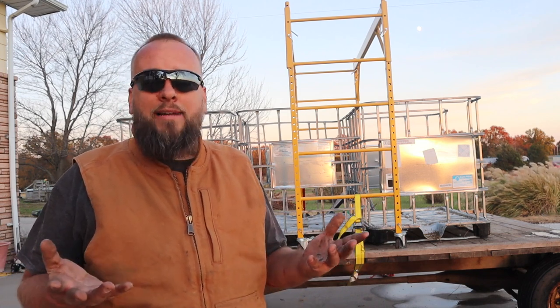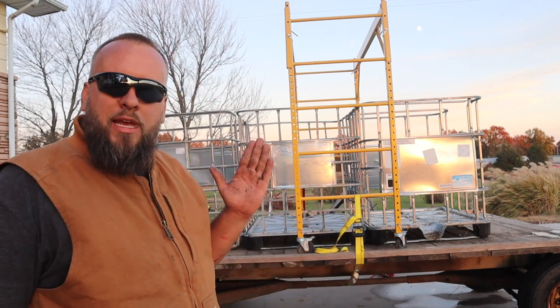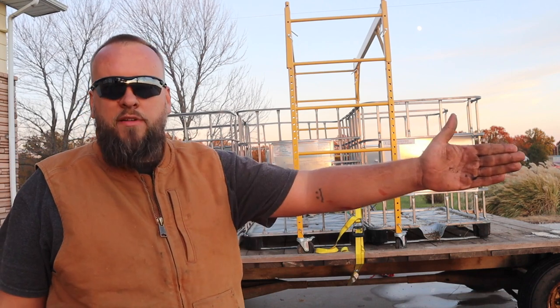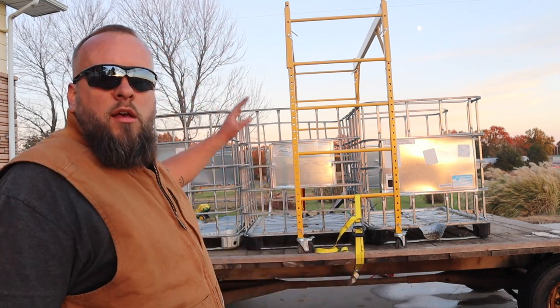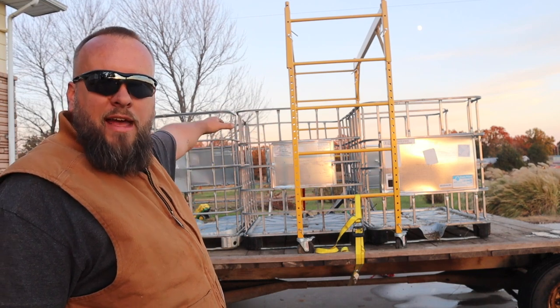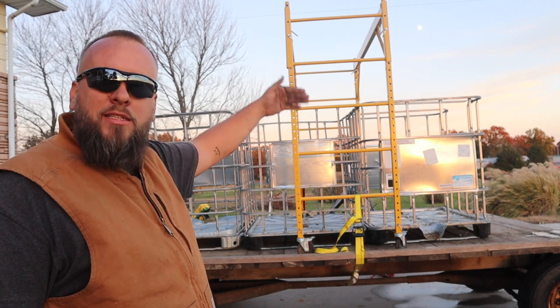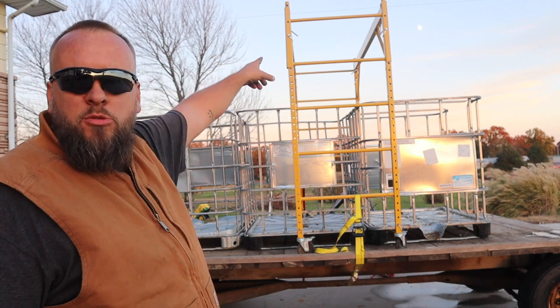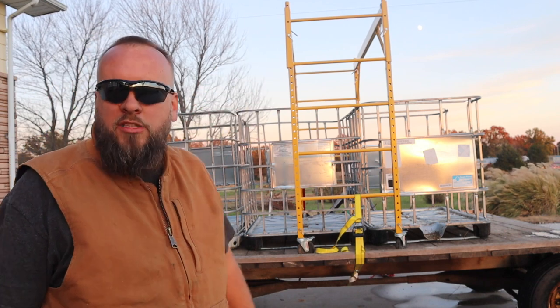I mean, a hay wagon is solid. And it's gonna hold all the weight we need. I can just start at one end as we're working and just drive it down as we go. And I think it'll be a good solution for this. The only things I've got left to do is strap everything down, and I need to put some decking across the top of the IBC totes to stand on and to set tools on. The actual scaffolding has a built-in removable shelf that'll go on top of there.